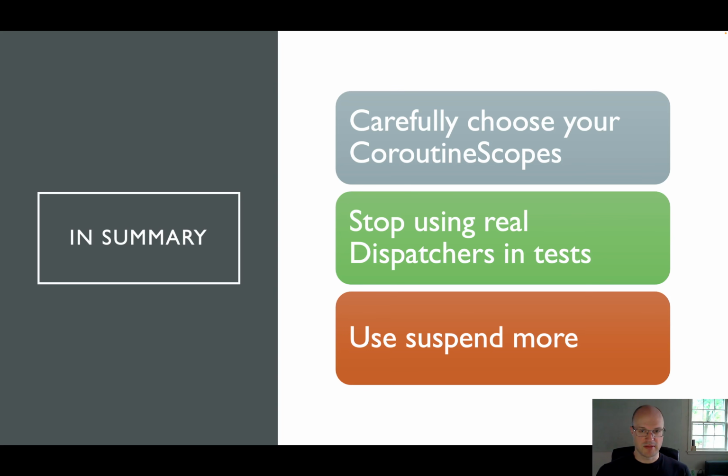And that's basically it for the talk. So it's been a long talk. In summary, these are the main takeaways I want to emphasize. It's important to carefully choose your coroutine scopes. It's the most important decision you make when interacting with suspend functions. Don't use real dispatchers in your tests. There are ways to make it work, but it's an utter nightmare. It's so much harder to test the cases that matter. Start using those test dispatchers and your life will become better.